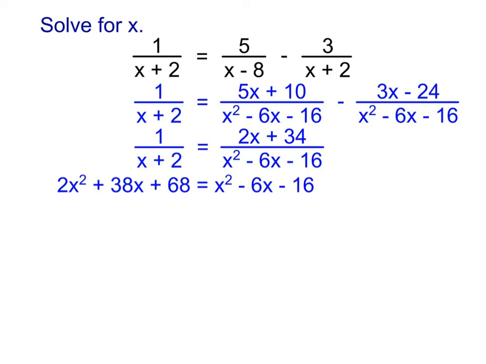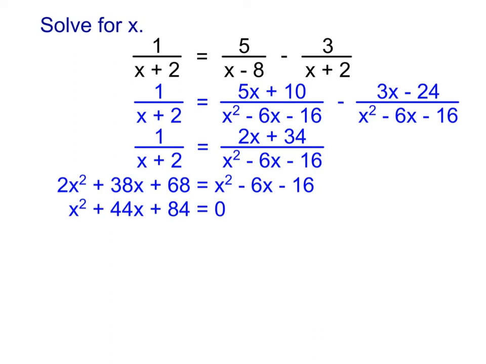Now, when I do that, I do like to keep my x squared term positive. And so for that reason, planning ahead a little bit, I'm going to want to move this x squared from the right side to the left side, which means I'm going to move everything from the right side to the left side and make my 0 on that side. So I subtract the x squared from both sides, I add the 6x to both sides, and I add the 16 to both sides. And here is my result.